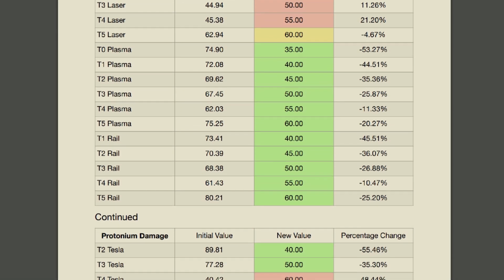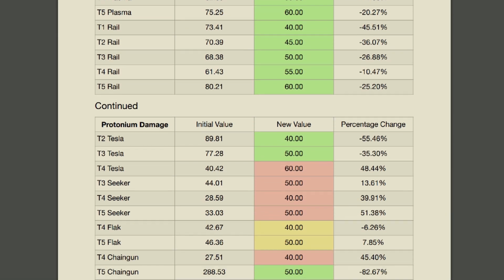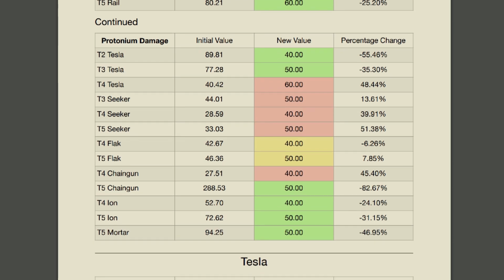Speaking of which, Teslas have also seen changes, with T4 Teslas surprisingly taking a big nerf. Probably because T4 Teslas love to hit reactors while the shield is down. But here too, it is strange to see that lower tier Teslas appear to be a lot more effective against core than high tier Teslas, at least post-patch, according to these numbers.